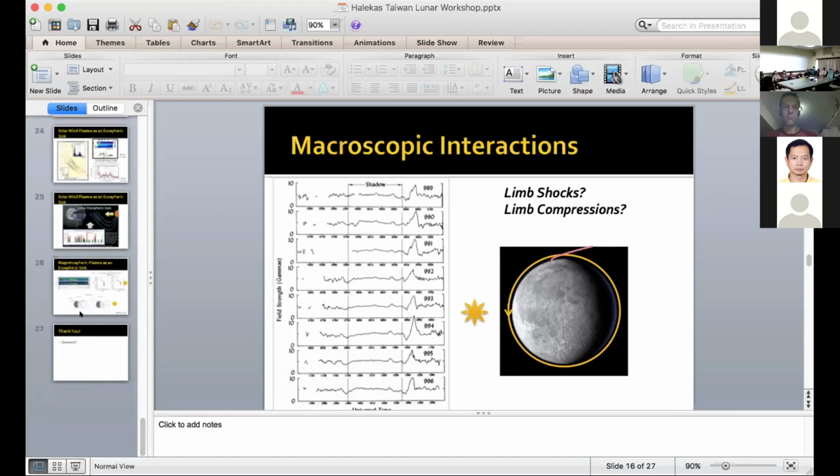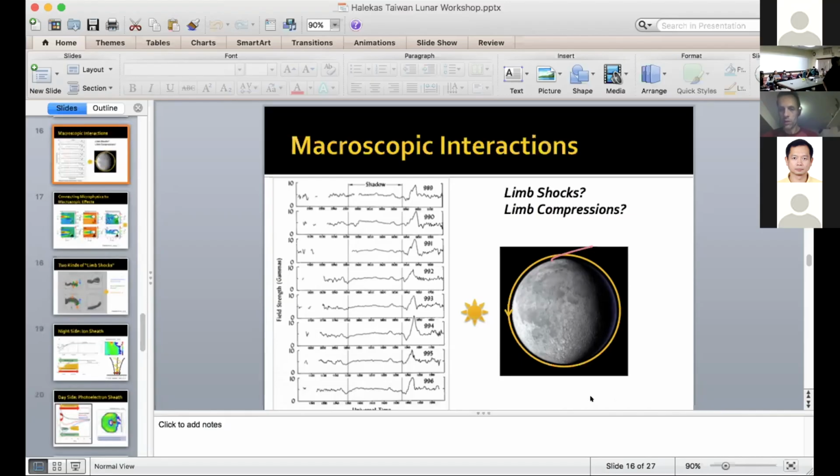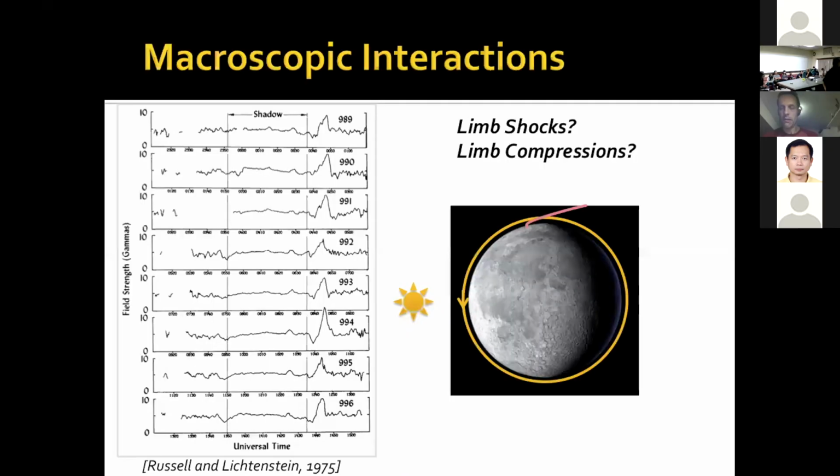Yeah, Jack, one more question. Could you blow up this current slide? This slide, the current slide on the right over here. It's a microscope of the interactions. Yeah, blow up, please. This one? Yes. Okay.